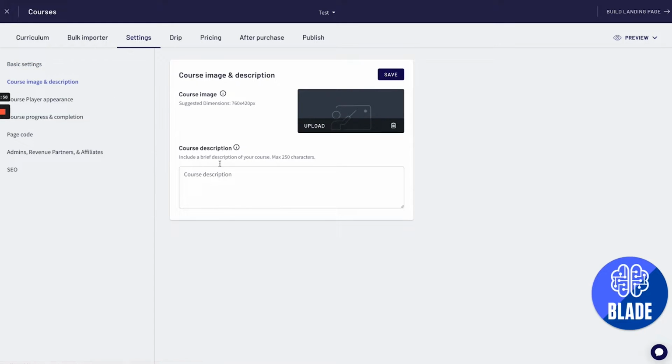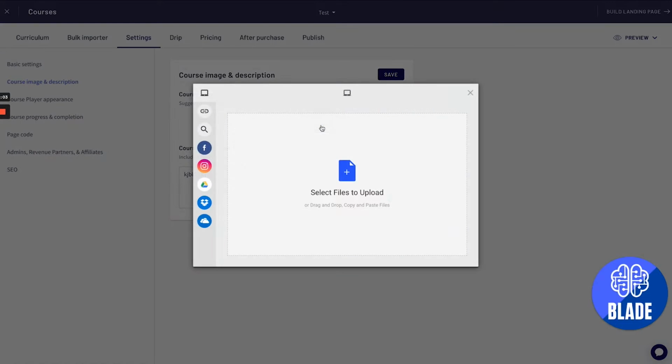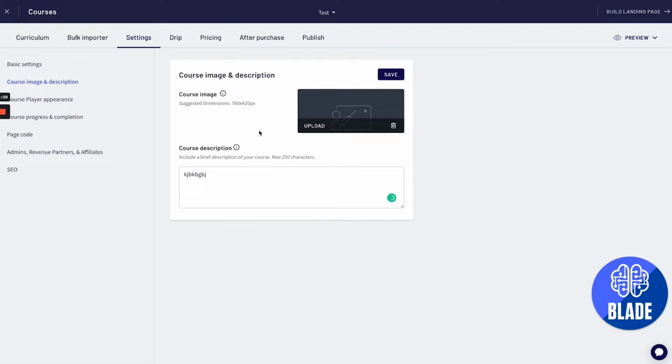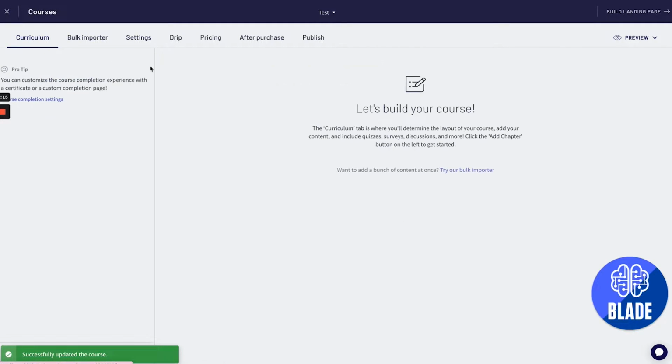You can provide a description of your course, and you can upload an image just by dragging and dropping a banner image over in there to give your course a nice visual related to your theme. But the main section that we're interested in, as mentioned, is this curriculum build development.